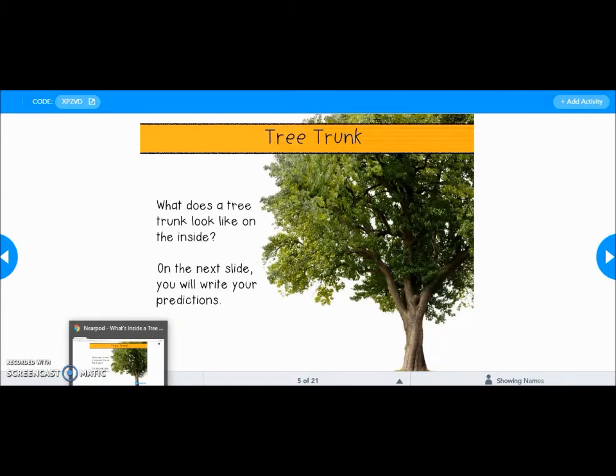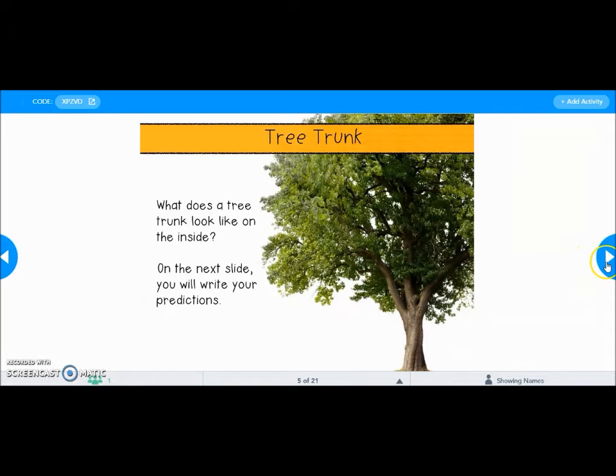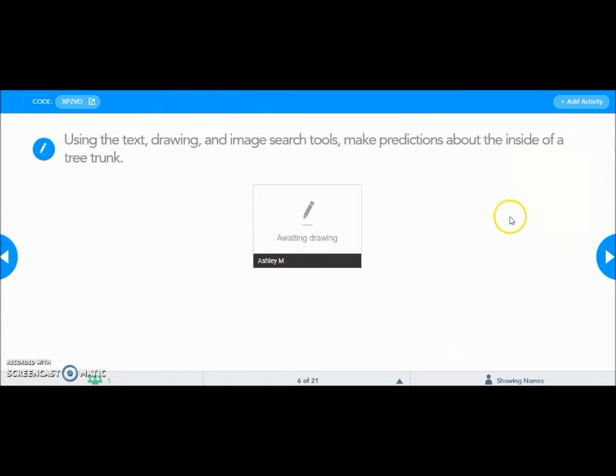Watch, let me go back to the student one. The student is being led. The student cannot do anything to move this screen. So this is a teacher-paced lesson. They cannot be distracted by moving forward or going back. It's a whole class instruction for this piece. So the teacher one again. I'm going to move forward.